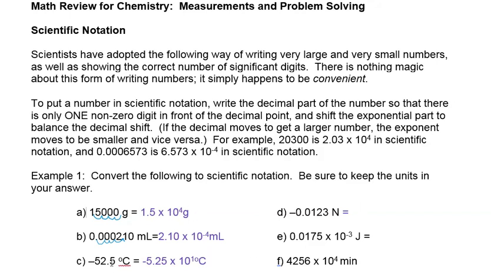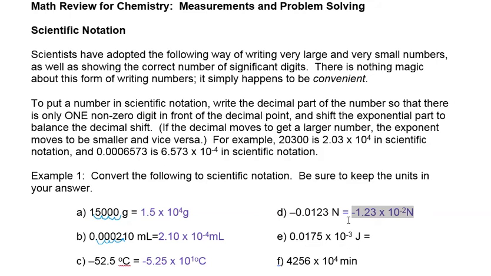So this one, I moved over this way, my number got smaller, my power of 10 got big. They always move in opposite directions. This front number got small, my power of 10 got big. This front number got bigger, my power of 10 was small, 10 to the minus 4. So same thing on this one, my number is going to be small, going to move over 2 decimal places, so I get negative 1.23 times 10 to the minus 2 newtons.